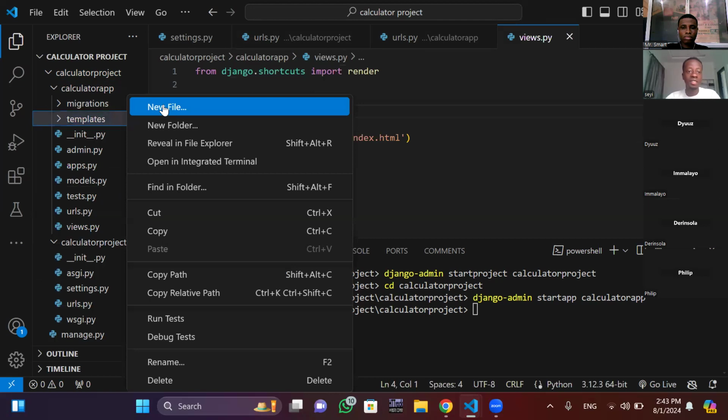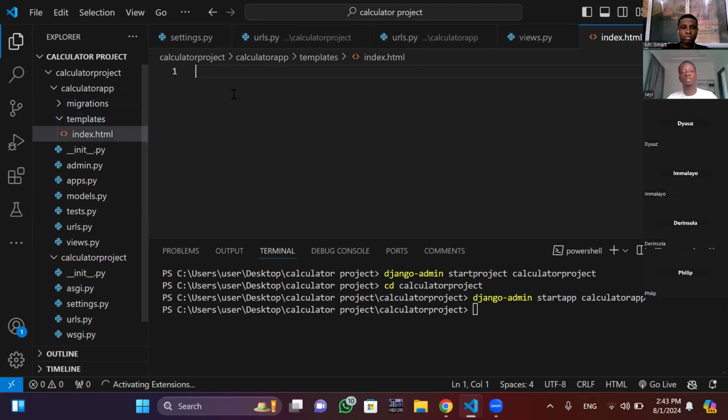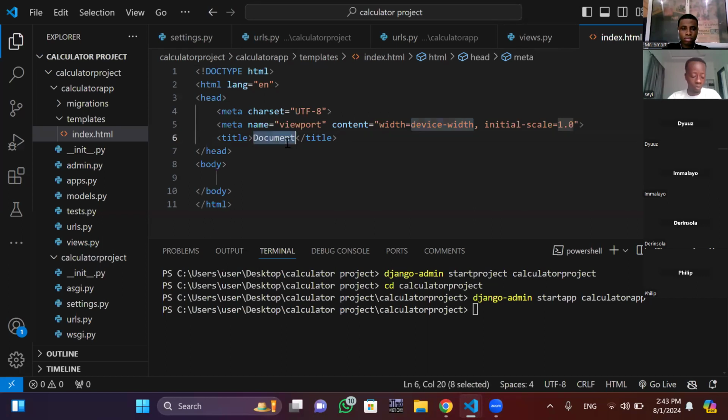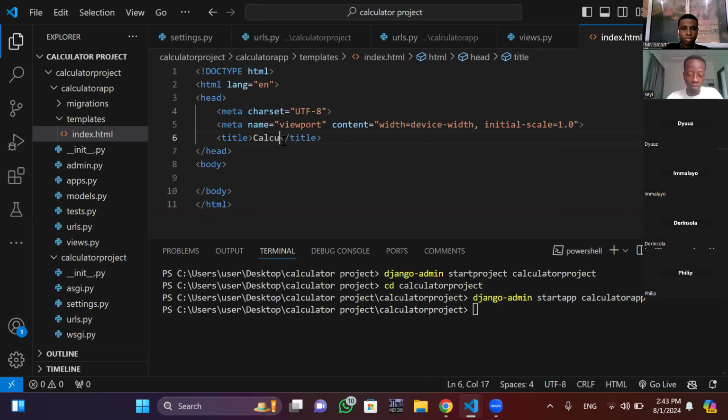In these templates, we are going to create our HTML file, index.html, for the calculator app.